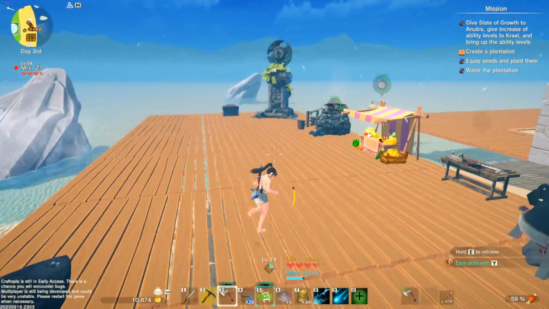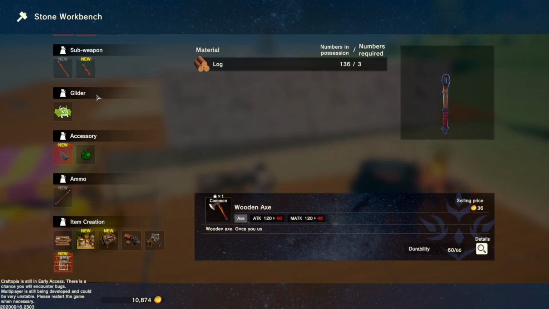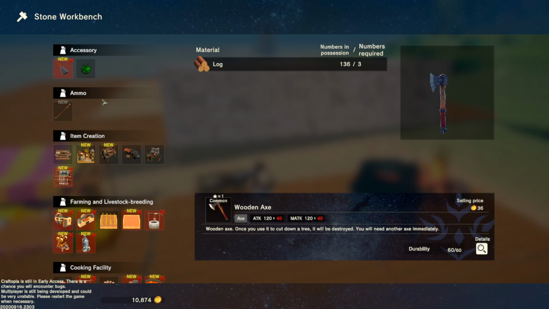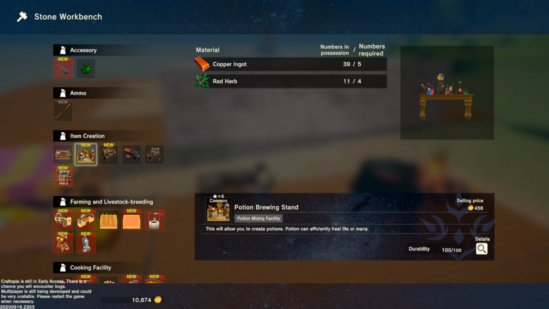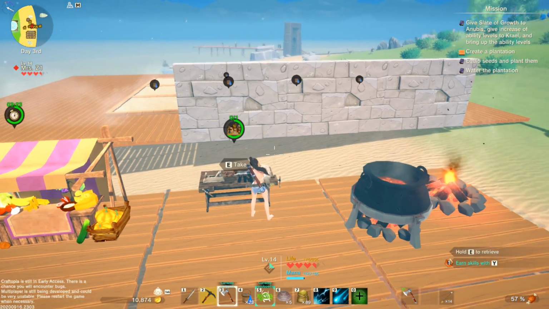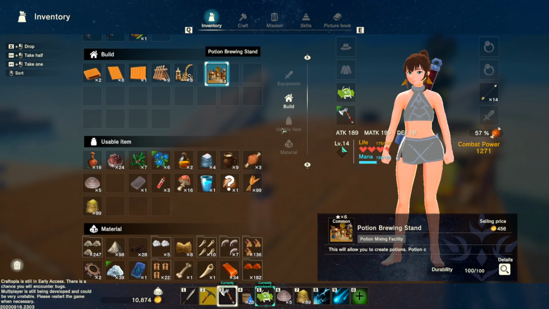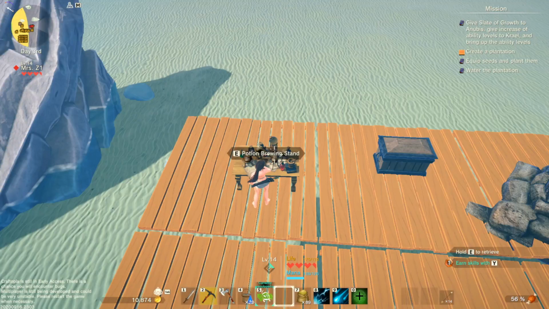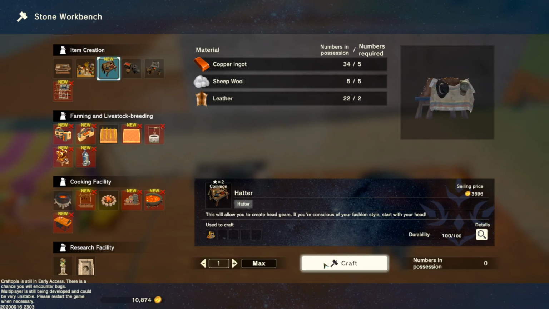I want to figure out how to make bioethanol, though. Am I missing something? Let's see. How do we make bioethanol? We have one of those. Potion brewing stand. We don't have that. Maybe we should craft that. I don't think we're going to get bioethanol from it, but you never know. Okay, we're able to make potions and a healing medicine. We don't have a hatter either. Maybe we should do that.